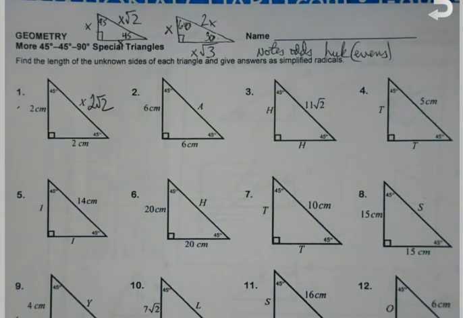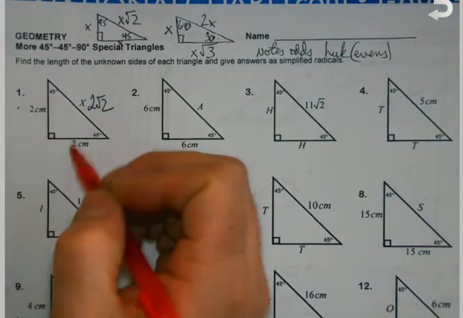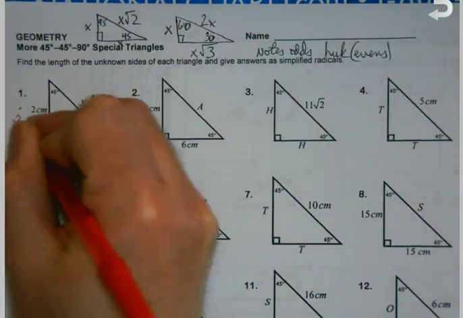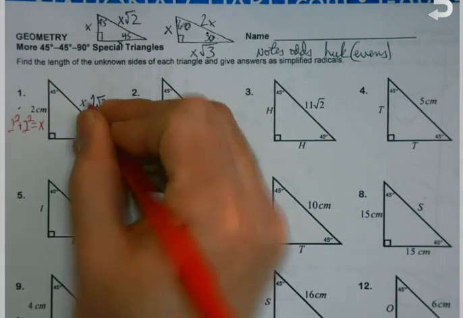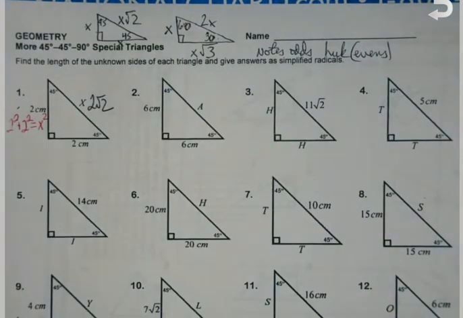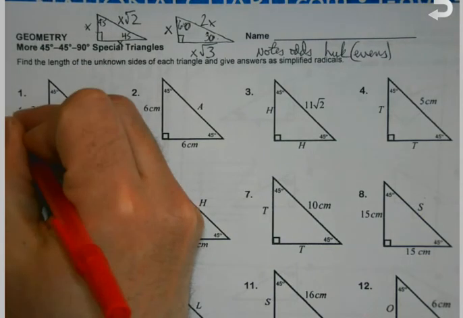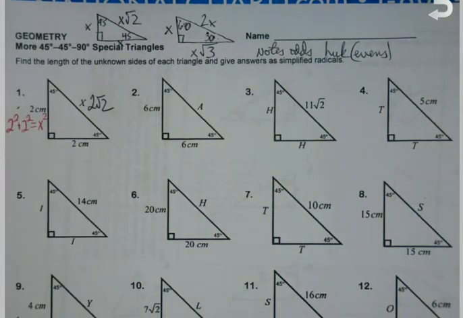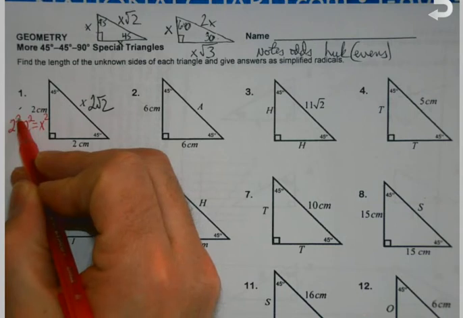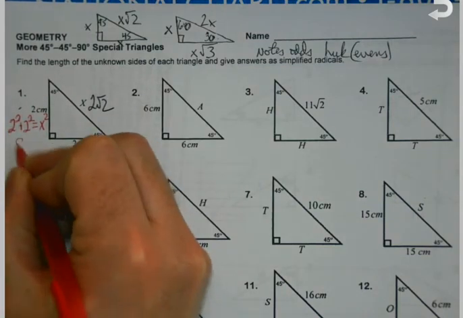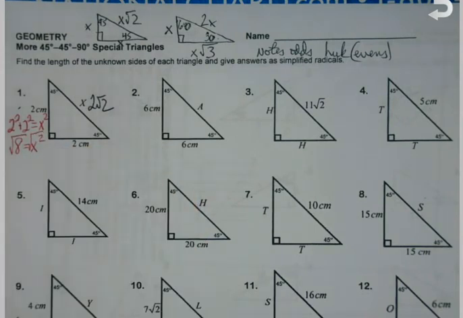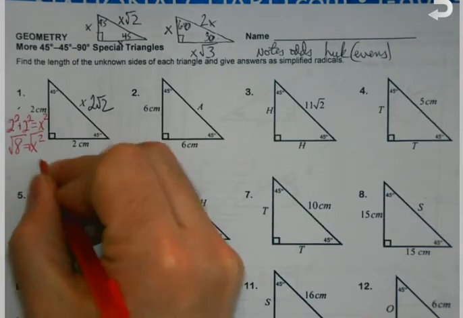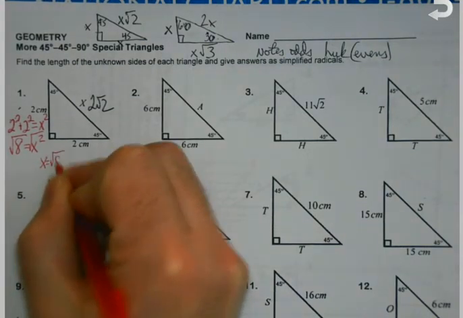Well, could I get it without knowing that? Sure. We still know using the Pythagorean Theorem, I could do 2 squared plus 2 squared equals this x value over here, squared. But here's why I'm talking about more of our relationship with keeping a radical. Okay, 2 squared is 4. So 4 plus 4 would be 8. And here's where life is going to change, where we're going to go back to something that we've covered already. When I get here, okay, so x is going to be the square root of 8.